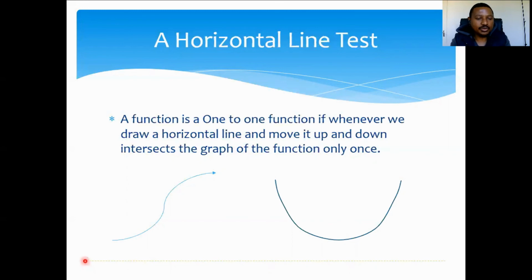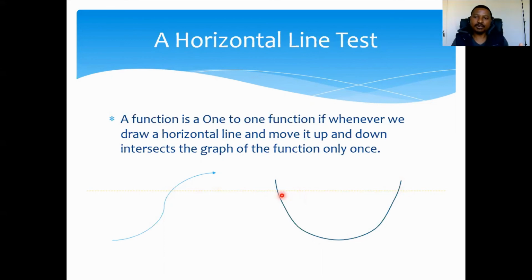Then to do that, we use a horizontal line test. So here is our horizontal line. Let's see what it will do. If we move that line upwards, we can see for this graph it intersected only once anywhere when moving it up or down. But for this one, you can see that the line has intersected the graph here and there. So this one is a typical example of a one-to-one function, and this one is a many-to-one function. So that is it, learners.